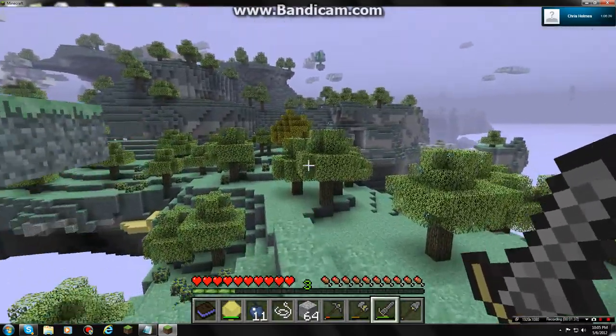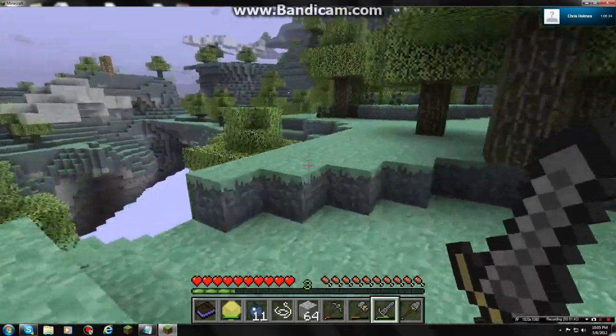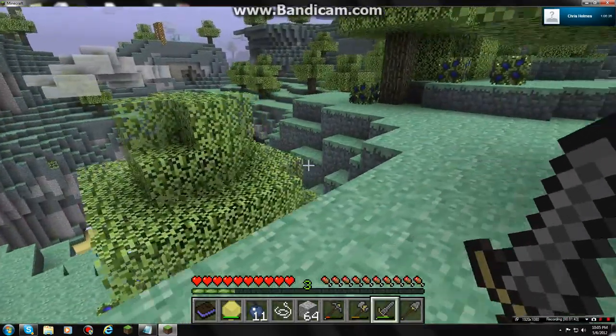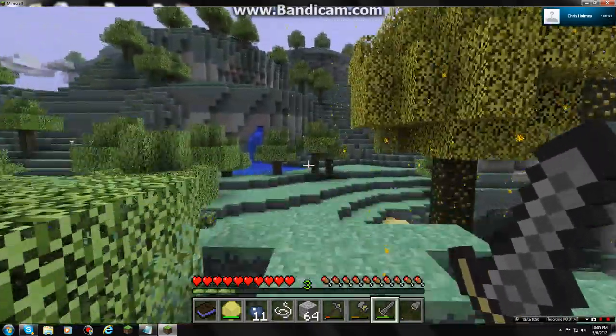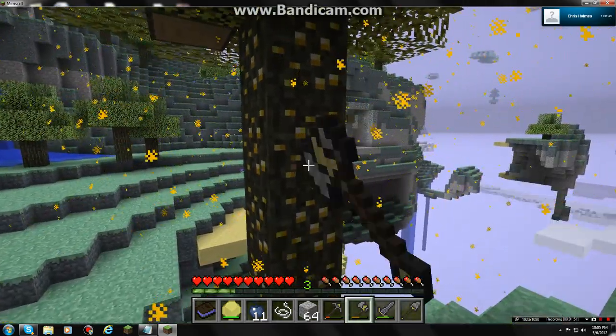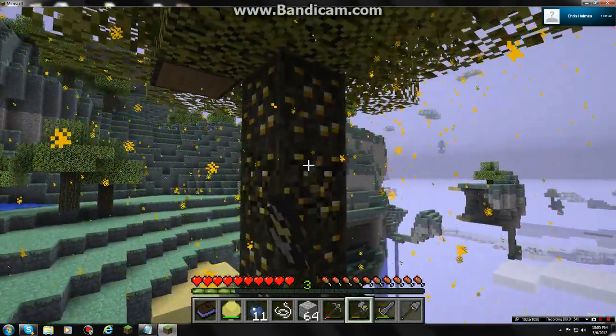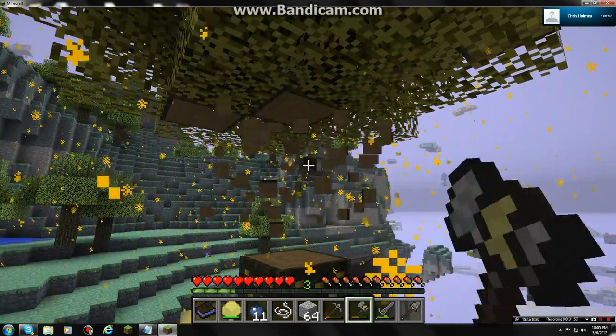Here's the tower, a couple houses. Here's a well. Here is another enchanting station that I built for some reason. Why do I have two enchantment tables? Here's my nether portal. I have a really small basic farm.